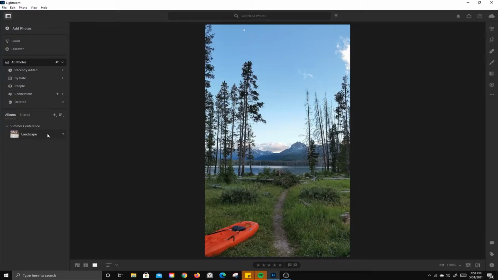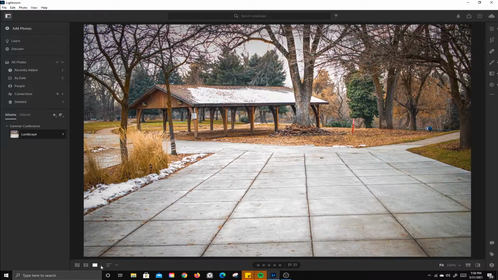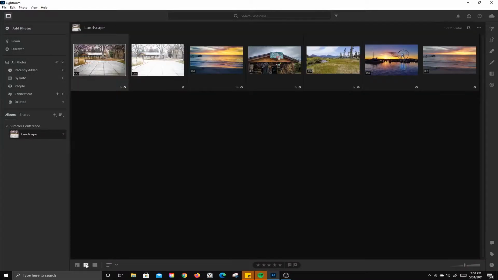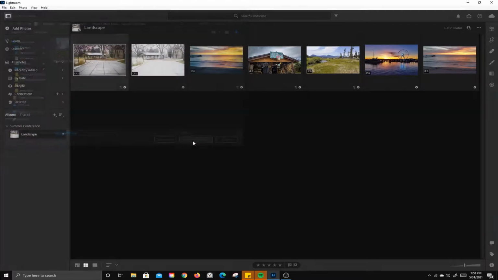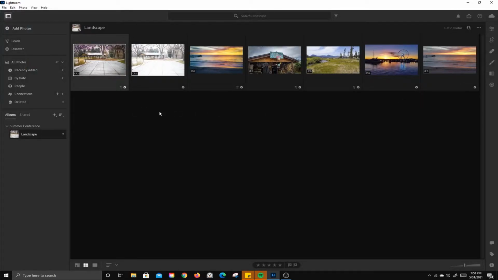I've got some different landscape pictures and things inside of it to look at. If I go ahead and click on that, once again, it's going to take me to that single picture view, but I could also go in and look at my square grid and see more of them. To add a photo, I'm just going to click up here on the top and go to Add Photos, and I can go find something, and I can review it for import. And if you have multiple images, it's going to show all of those images here. It looks like I previously added this one, and so we'll go ahead and cancel that. But you can continue adding images that way as well.